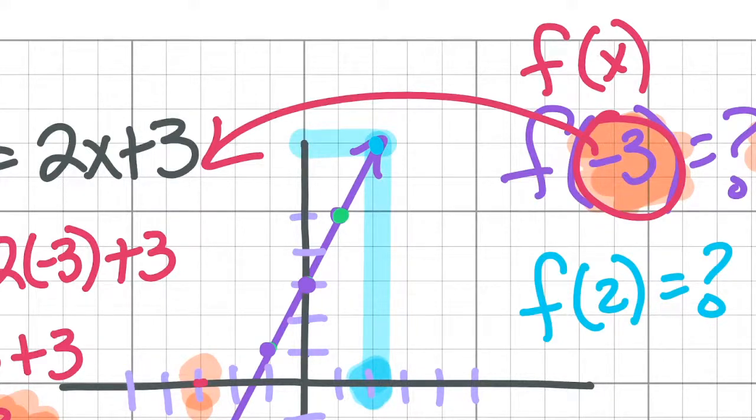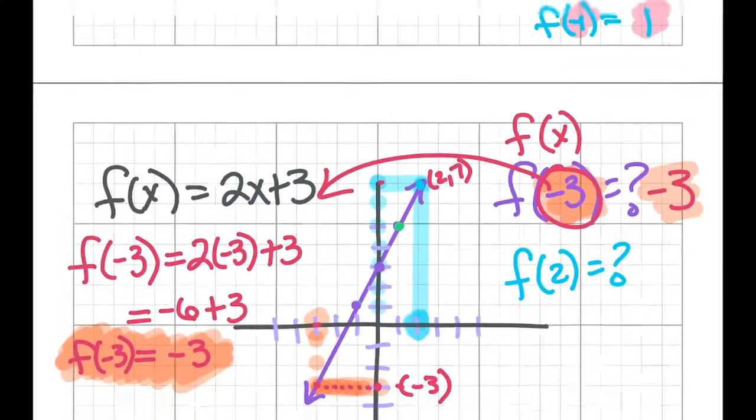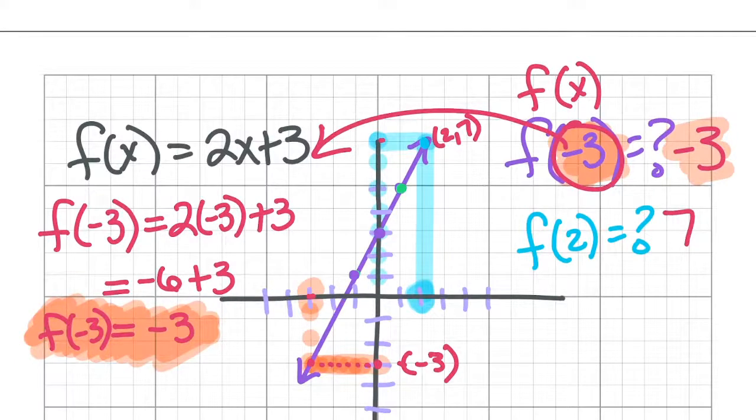So this is the 2 part of our coordinate because we went 2 on the x-axis. What is this on the y? Let's count it. 1, 2. I need to use a highlighter for those so you see that we're not on this axis. Okay, 1, 2, 3, 4, 5, 6, 7. Okay, so this right here is at 7 on the y-axis. So the answer to this should be 2, 7 because we went to 2 and then we went straight up until we hit this, and we hit that at 7.